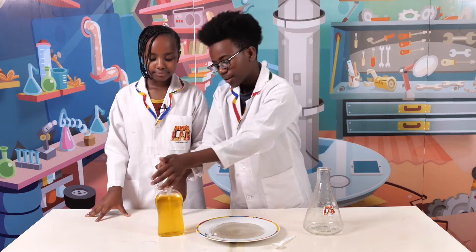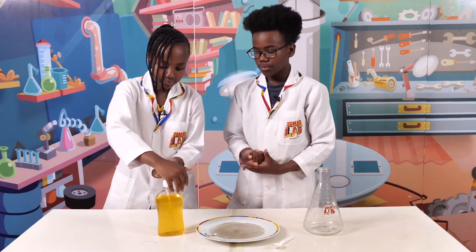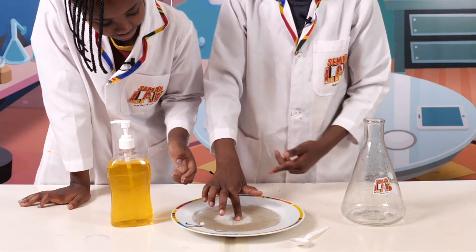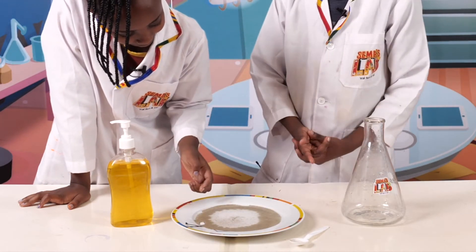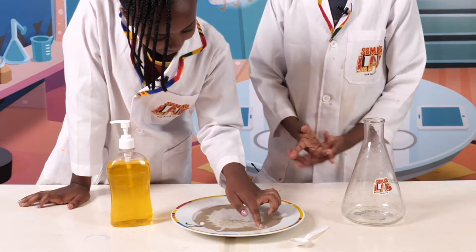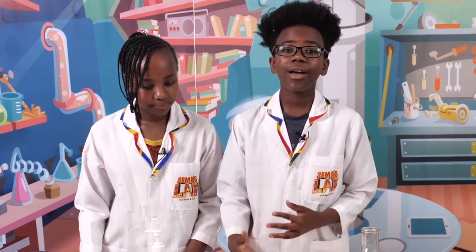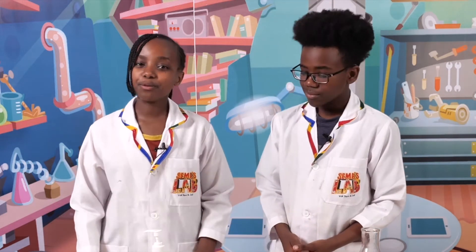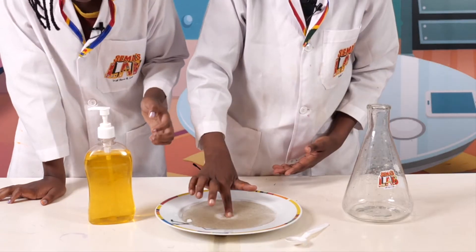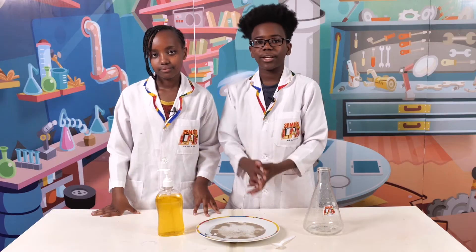Now let's put the soap on. We put a little soap on top of our fingers. As you can see, when we touch the water, the black pepper moves away from our fingers. Wow, that's so cool! You can try that in any area — try it! That is so cool. So let's pretend that the black pepper is a virus or germs, and the soap is a repellent. When we put the soap on our finger and we touch the black pepper, it goes away from our finger because we have soap on it.